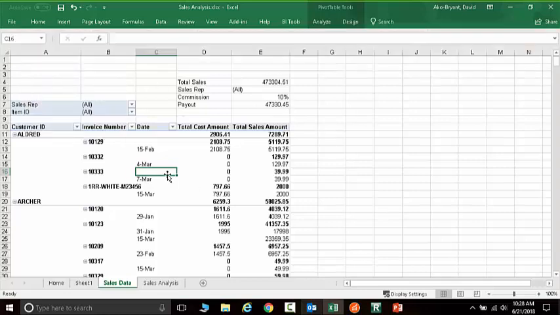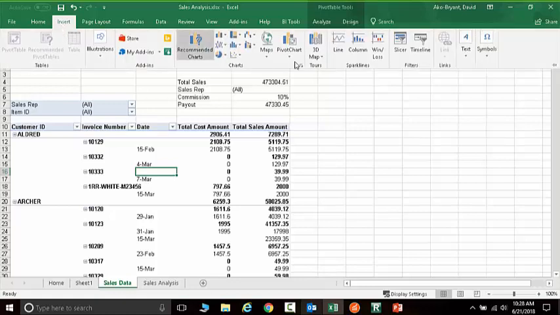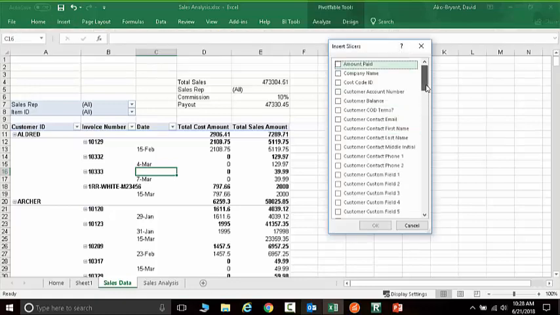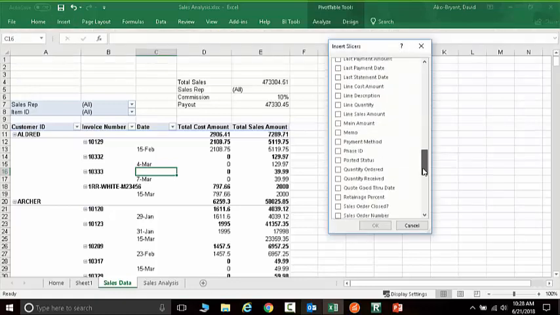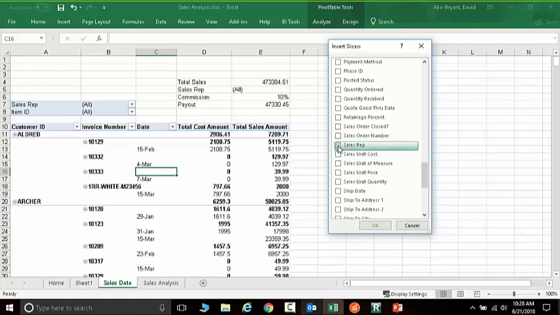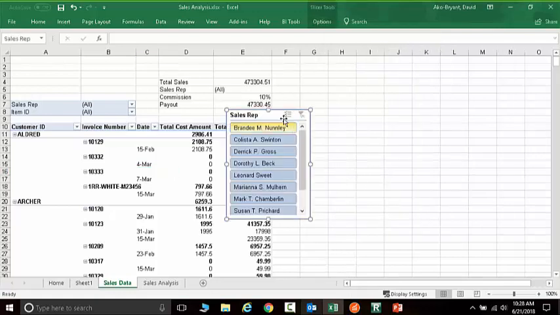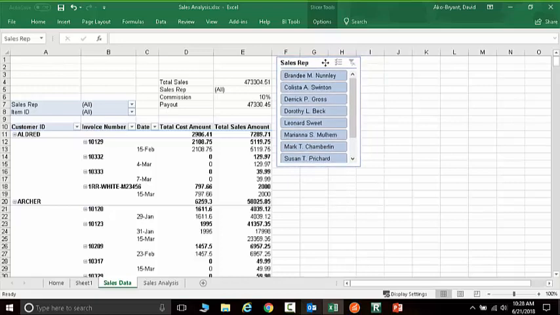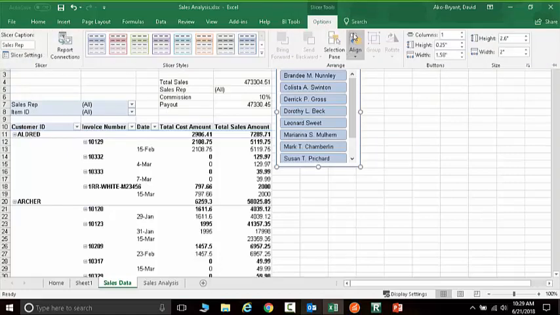But back to my slicers. I'm going to click here again, go to Insert, and go back to Slicer. I'm going to work with my sales rep. Let's scroll down and see if I can get the sales rep really quickly. That's it, and I'll click OK. Now that we have it, notice there's a nice pretty little slicer there. And guys, remember when I told you every single add-in that you place there, once you click on it, it has its own ribbon. So from here, you can go ahead and edit that slicer. That's up to you.